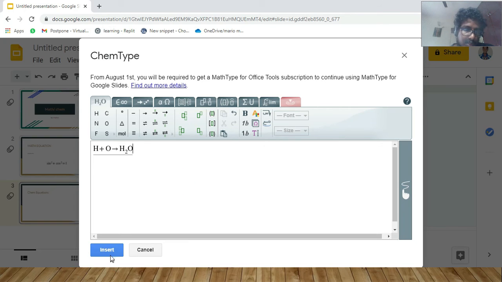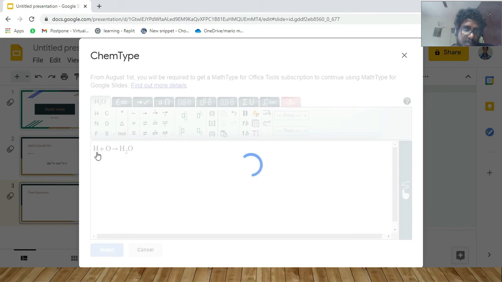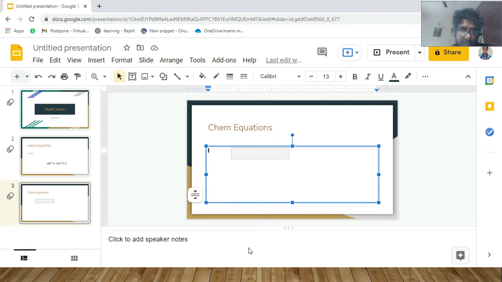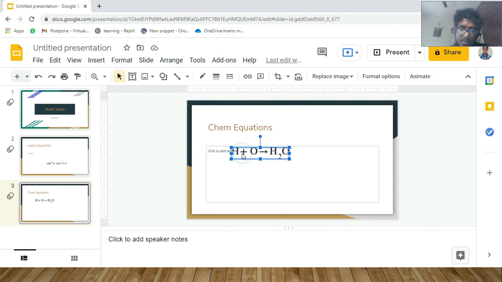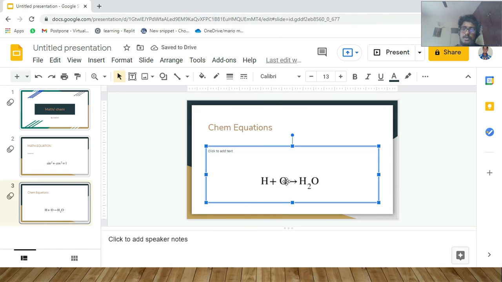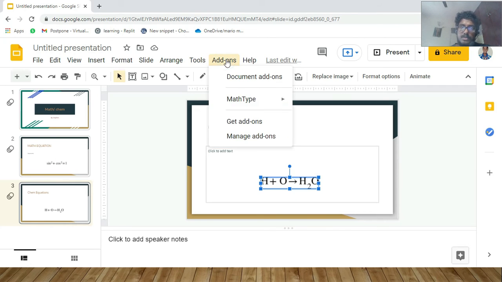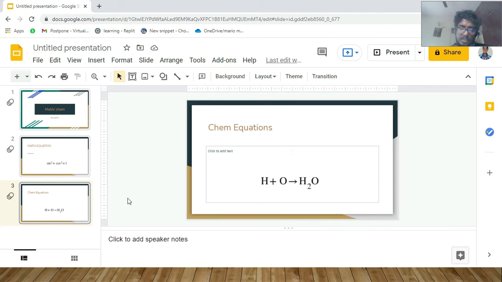You can just insert it, and in case you want to make a later change, you can just come and make changes. You can select it, drag it to your location where you want it, and there it is. Okay, this equation is not balanced. You can balance it later on: you just go again, edit, and make changes accordingly.